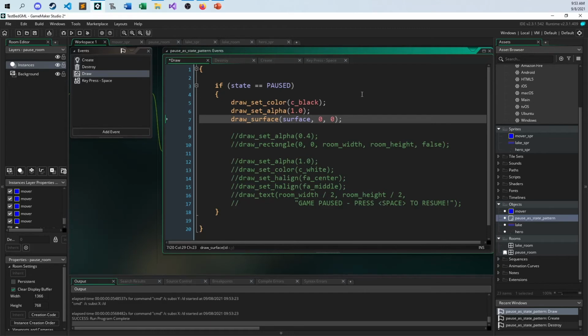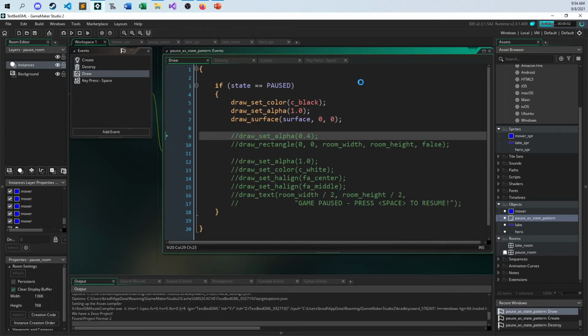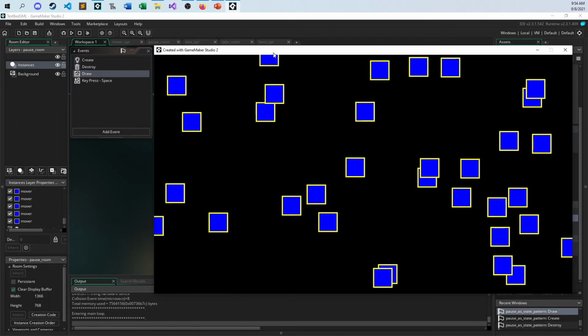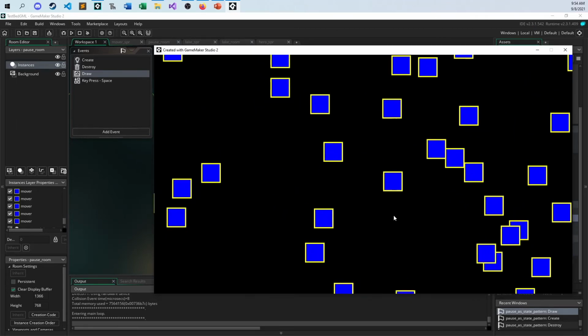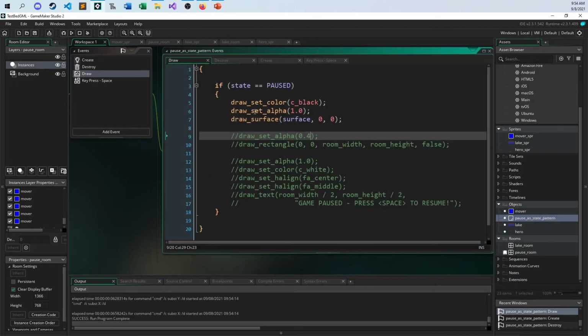If you forget and the wrong font is active or something like that, you're not going to get the results you're expecting. So this is like, okay, draw color to black, set my alpha just in case, and then draw my surface. This won't change anything, at least for the way I have things set up, but that's good for later on if you have a more complex game.